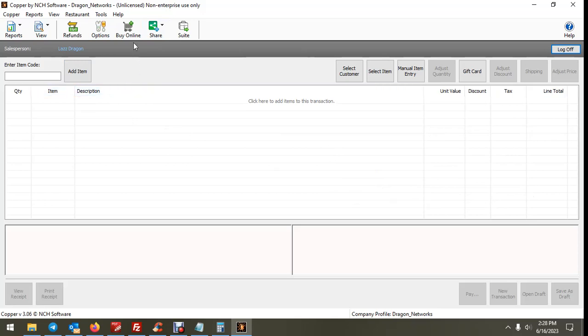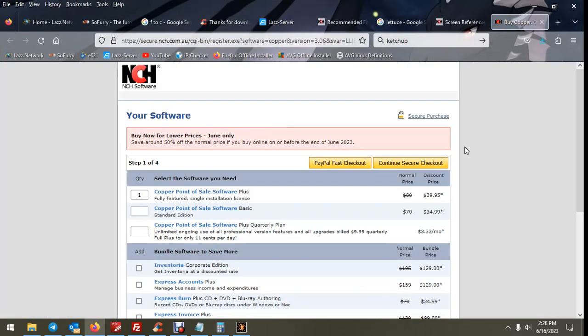All right, so tell you what, I'm not going to actually buy online. Let's see what this is right now. Okay, so I'm guessing they're doing a deal right now. You could get the Copper Point of Sale Software Plus, which is normally priced $80, for $39.95. Or you can get the Copper Point of Sale Basic, which is a standard edition, single installation license.